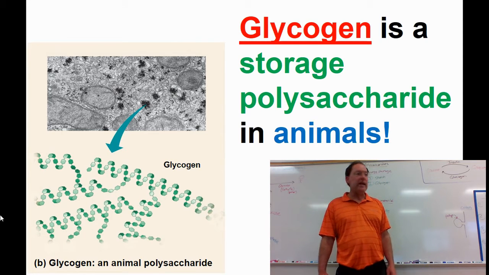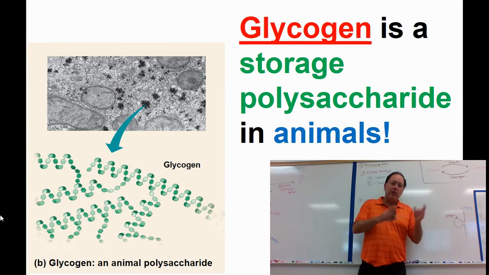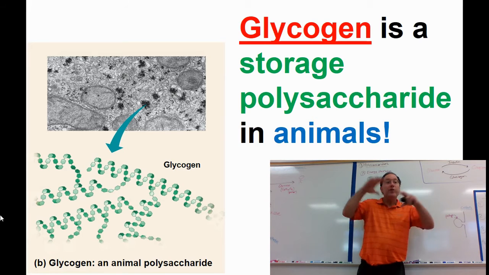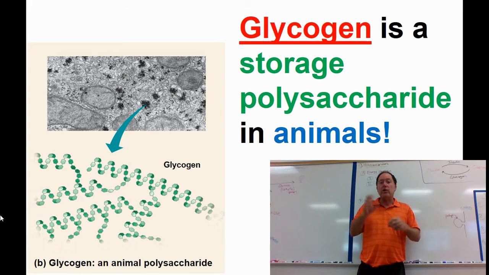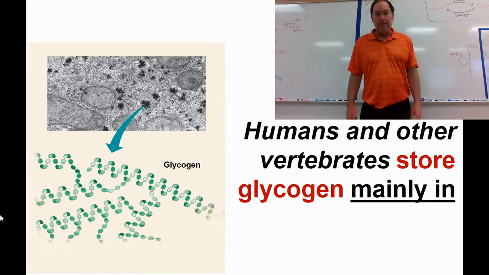Here's what glycogen looks like. The whole purpose of me showing you the picture of the starch and the glycogen is just notice that they're branched, that they have all these glucose monomers, and they're kind of diffuse and branched. And you can imagine an enzyme in our digestive system getting in there and snapping off these little monomers. They look very accessible. What doesn't look accessible is cellulose, and we'll get to that in just a moment.